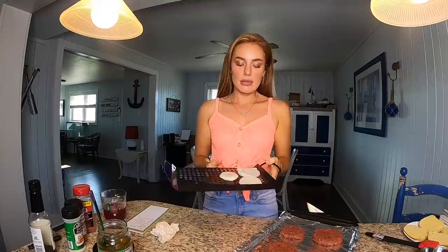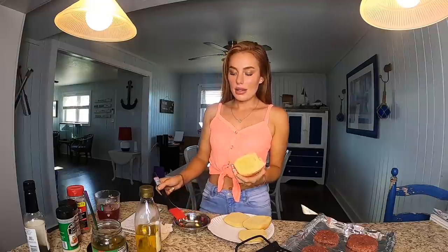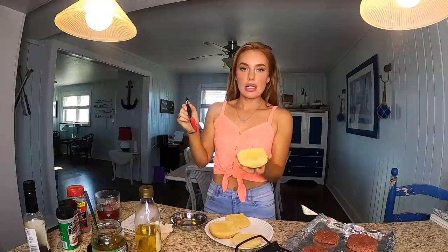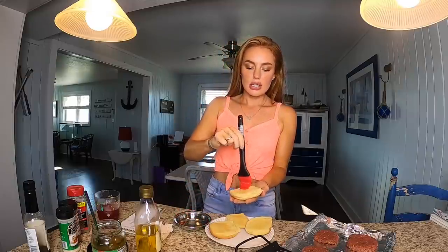I love onions. I'm going to grill these onions just to give them a nice little char. I'm going to oil my buns because these are going on the grill too. My favorite burger bun are these potato buns — potato roll buns or something like that. They're so good. I'm going to put these on the grill pan as well towards the end, just to give them a nice little crisp and toast them up.